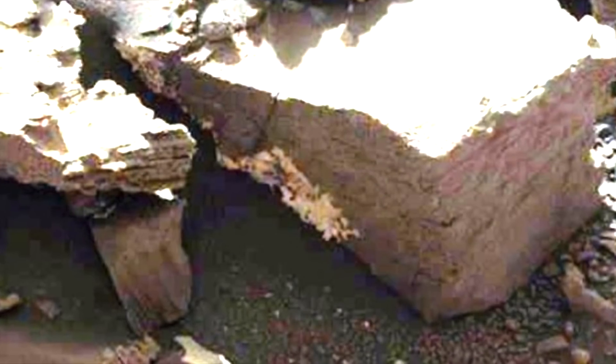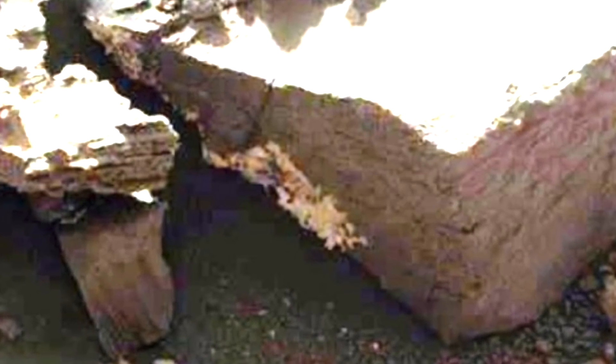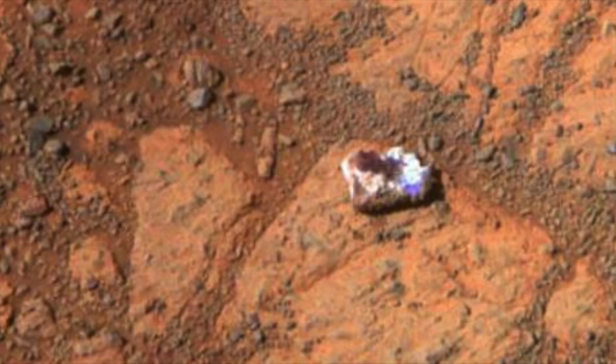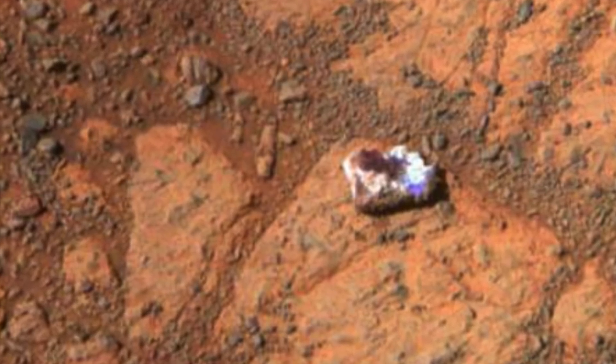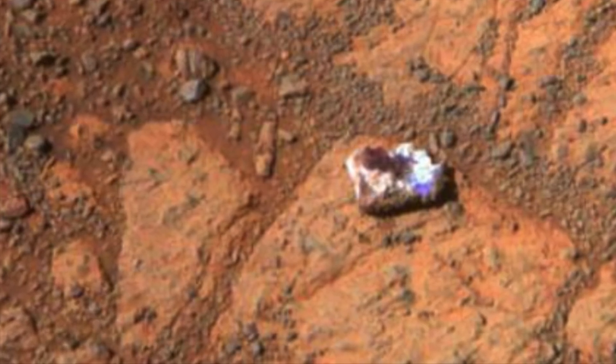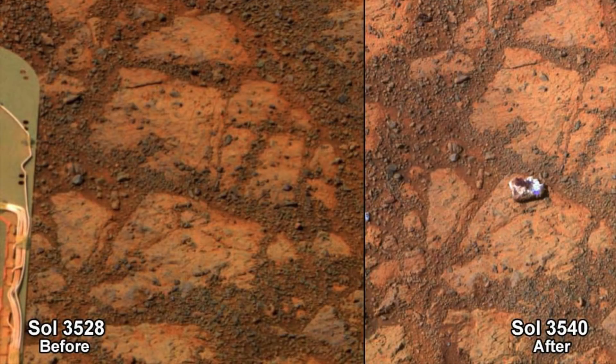Some took this further and said that NASA needs to be held accountable for not investigating these photographs. Going back to 2014, it was announced that NASA was being sued because they didn't investigate an alleged life form on the Red Planet. The original image showed what looked like a Mars rock appearing in front of the Mars rover, and when people saw it, they claimed that it must have been proof of life on Mars. Mr. Joseph was one of the individuals behind the claim, and said that NASA should be investigating what appears to be alien life on Mars, but that it's odd that NASA refuses to look into what was captured by the Martian rover.